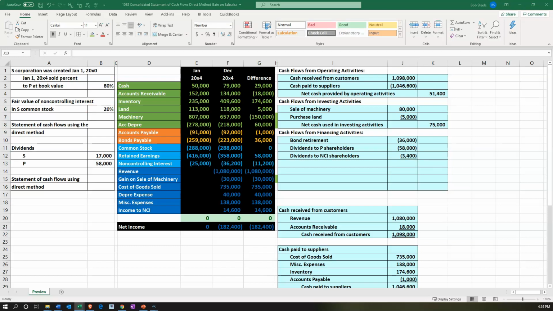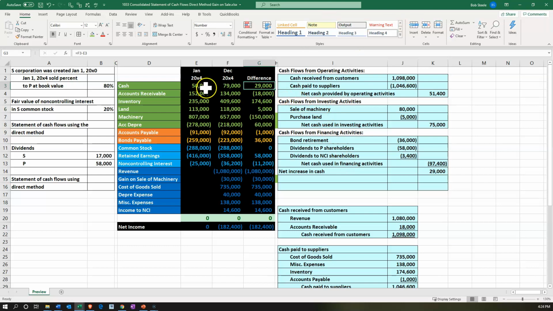So then we have the net cash used in the financing activities. Net cash used is going to be equal to the sum of these items, and that's going to be the 97.4. So then we have a net increase in cash. The net increase in the cash is going to be the outer columns, operating, investing, and financing. Outer column. That's going to be the change we should see here.